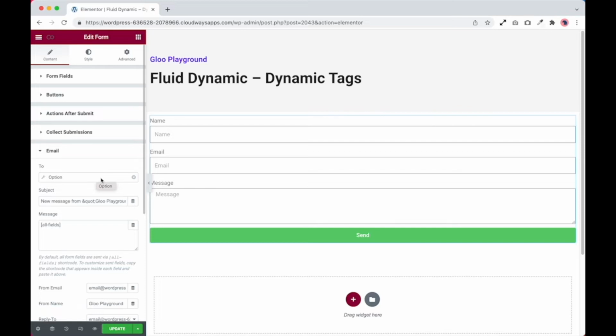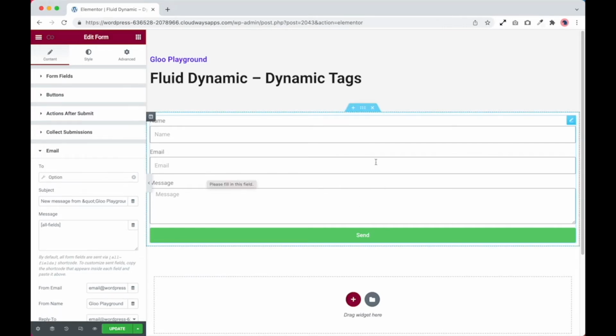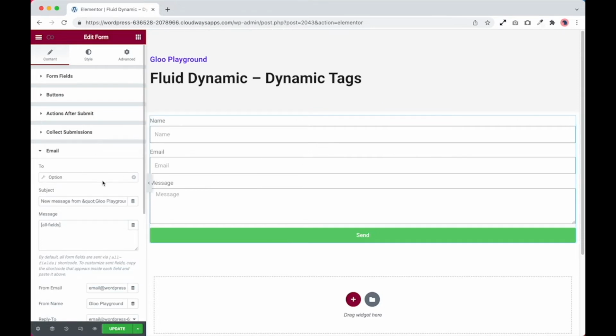But as mentioned before, to make this really easy for yourself as a site administrator, or if it's a client that needs to update this information, by having this options page and the information set, there's no need for anybody to go into this template and update this. And if you had this saved as a global widget, of course, all of this information is already set, so you can just place this form across the website, and if you needed to update this email address, you wouldn't have to go through each and every page to set this information. It's just set in the options page and you can forget about it. So let's go ahead and update this, and that is all you need to do.